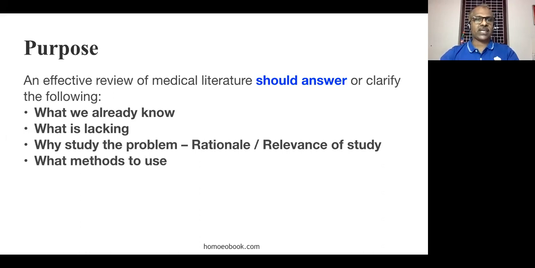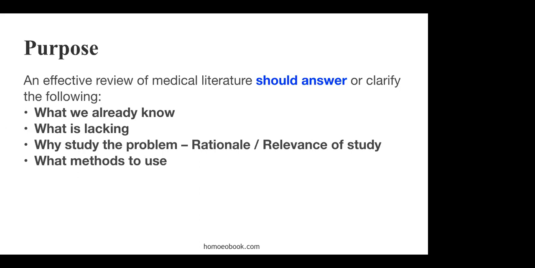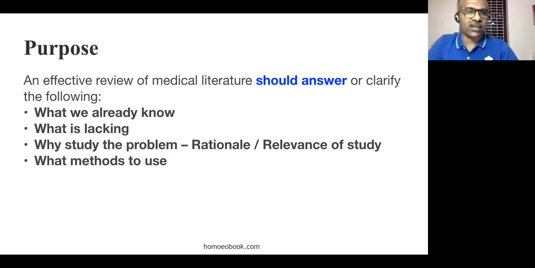So you have to collect the existing research findings from the internet regarding the action of homeopathy or the scope of homeopathic remedies in diabetic neuropathy, what we already know. Collect all the data from the internet or from the textbook related to the research activities of homeopathy in diabetic neuropathy. So that is what we already know.